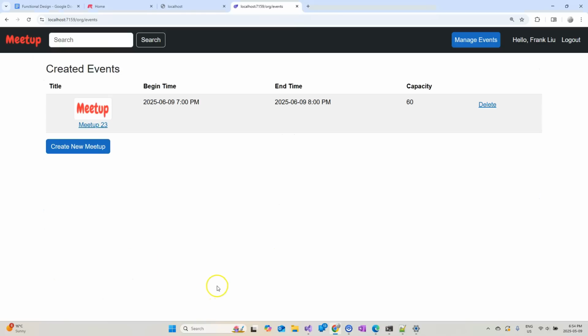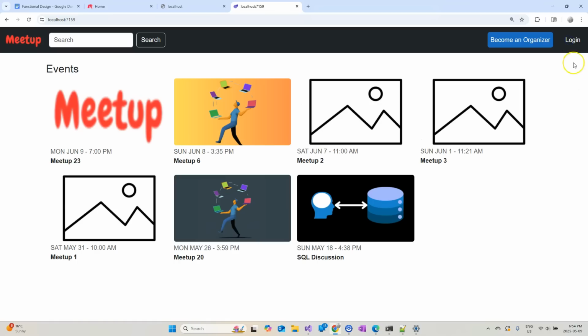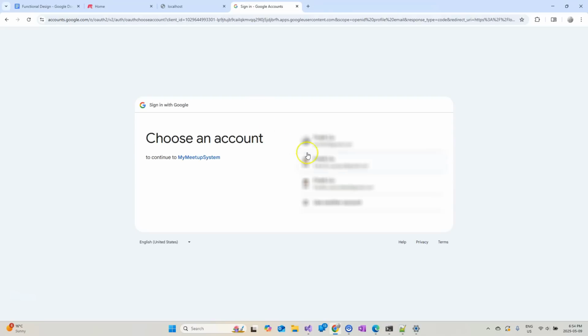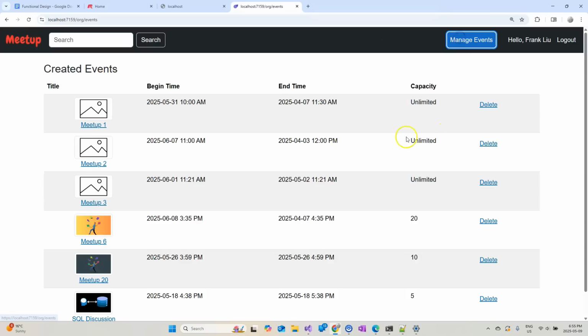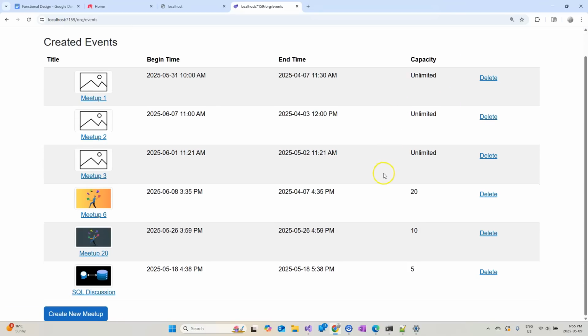So now you can see in this list, there's only one event. So I'm going to go over here. Just only one event, right? There's only one event. But if I log out, log back in, and I'm going to the third one, which is user number 1. I see the newly created event by another user, but if I go to manage events, I don't see that new event, right? I can only see my events. So the behavior is correct. The behavior is correct. Now we are having another problem.